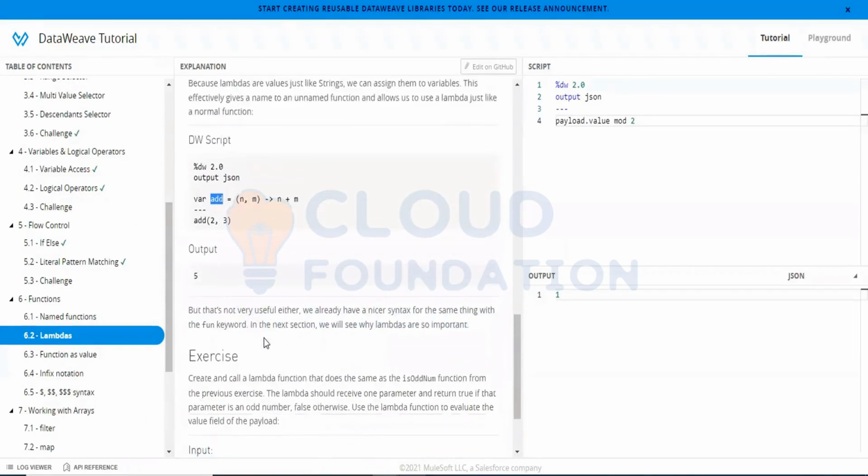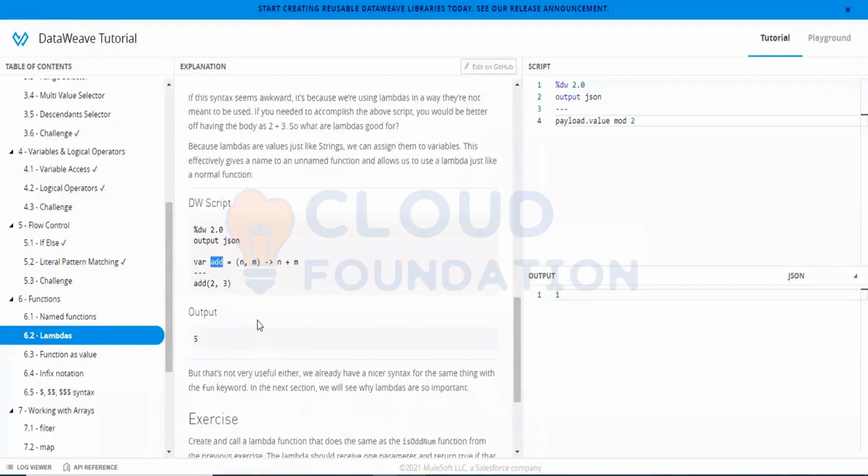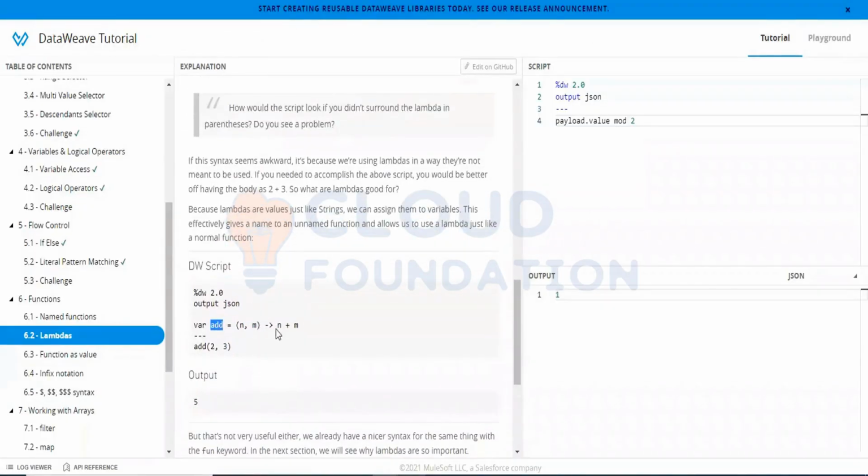That's lambdas. It's like a function. This is a function, but there is no name to the function. Therefore, we cannot assign this function to a variable. It's a function because it was add 2 and 3, and then add goes to the function. Okay, got it. So add to 1.